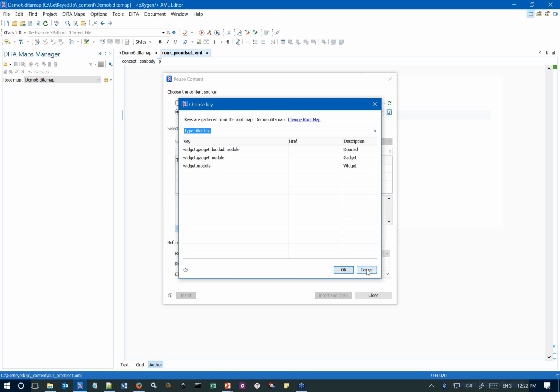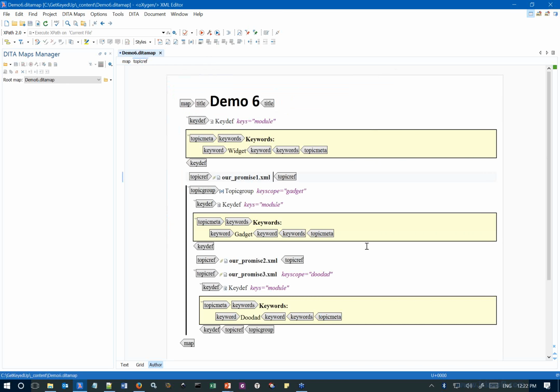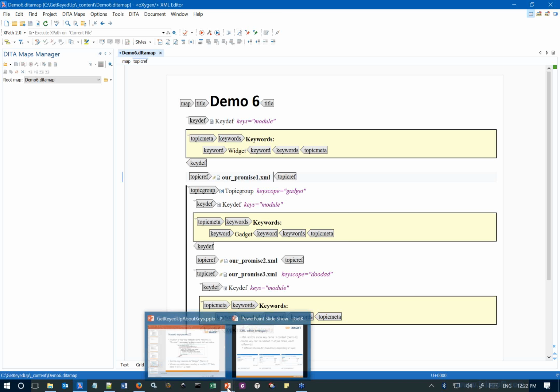Now, you may think, oh great, this is very helpful, this is fine. But when you open Our Promise 2, or if you open Our Promise 3 to insert the module key, you're going to see very different things.